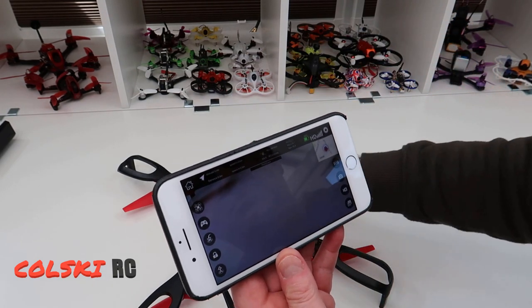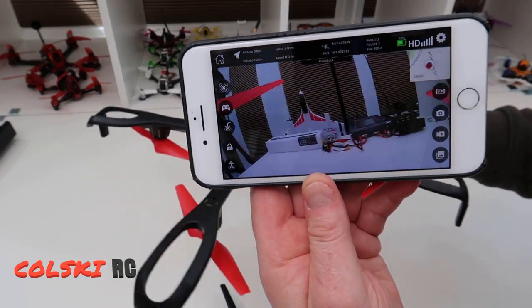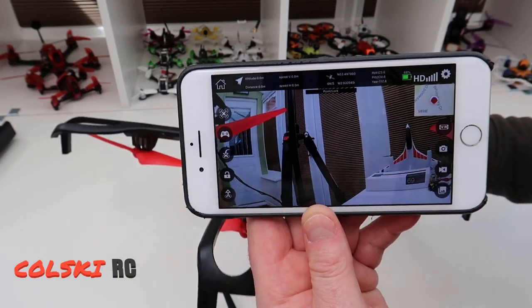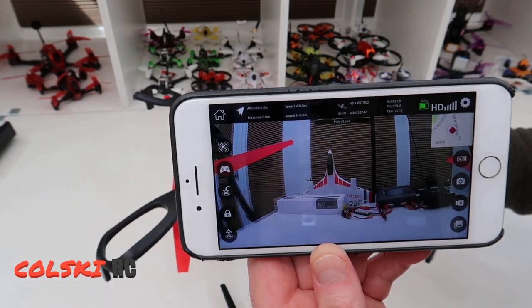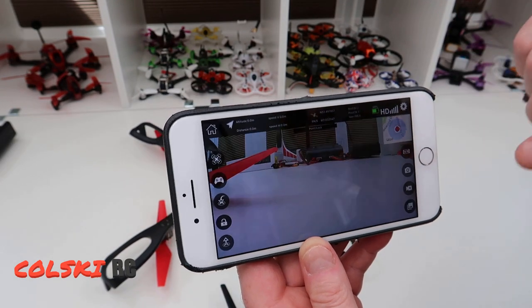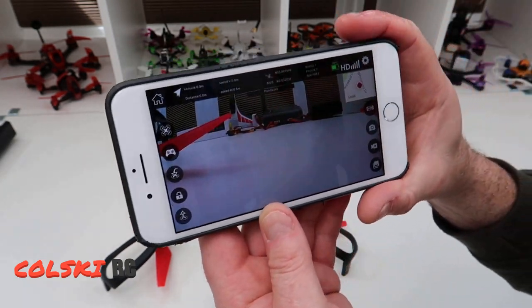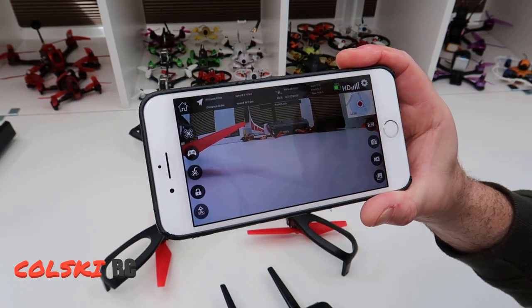So, pull the camera up. So there you go, you've got a bit of lag as you can see, a bit of latency. But the picture's nice, it comes back to it. The map works, which is a massive advantage, because half the time these maps don't work in the top corner. If you click on that, you can open your map fully up. So you've got a typical layout on here. At the top of the screen, it's telling you information, your satellites, etc., where you are in the world.